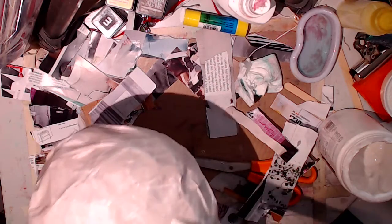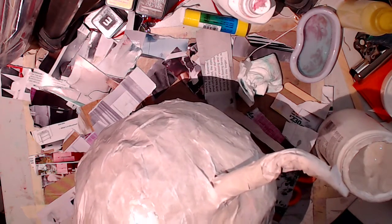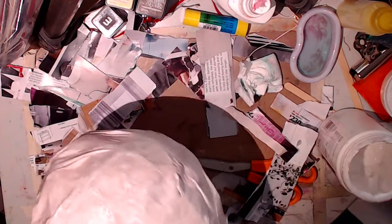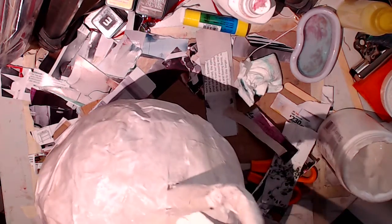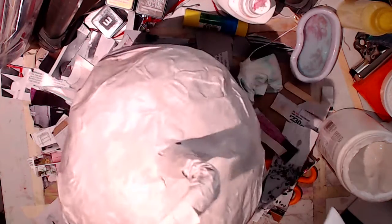I think it's starting to shape up pretty good. And then once this dries, I'm going to come back, and because pumpkins have ridges in them, I'm going to build up some ridges. And I'll probably just use some napkins to do that, to build some ridges in it, after this dries. I think that's on there pretty good, at least for what I'm going to be using it for. I don't see where it was going to come up.